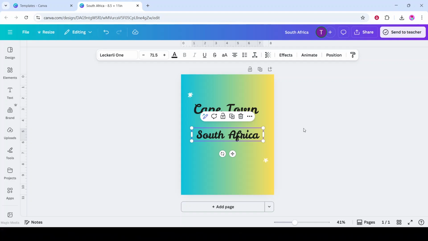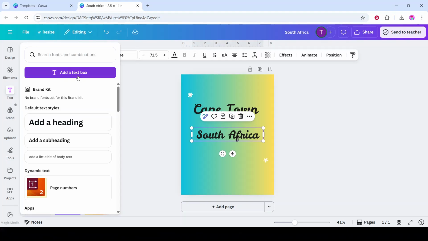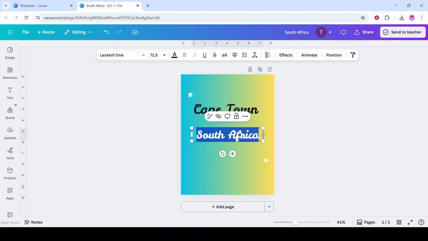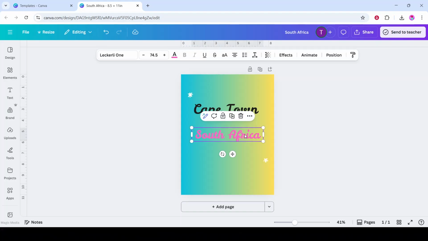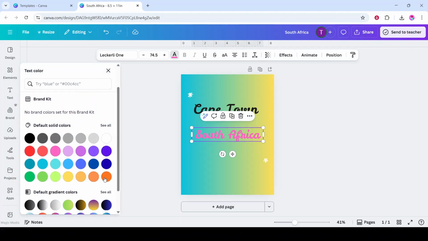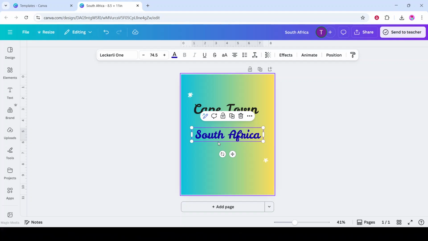Next, add your text. Click the Text tab, then choose a heading, subheading, or a simple text box, whatever suits your design. Type your text, choose your font, and set a rough size and color. It's helpful to make these basic choices now so you can see how the curve will look with the style you plan to use. Click once on the text box to select it. You'll know it's selected when you see the bounding box and the toolbar options update at the top.